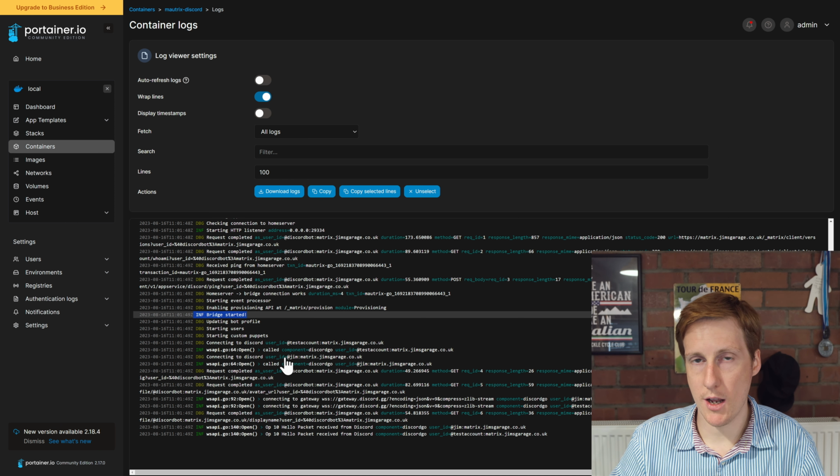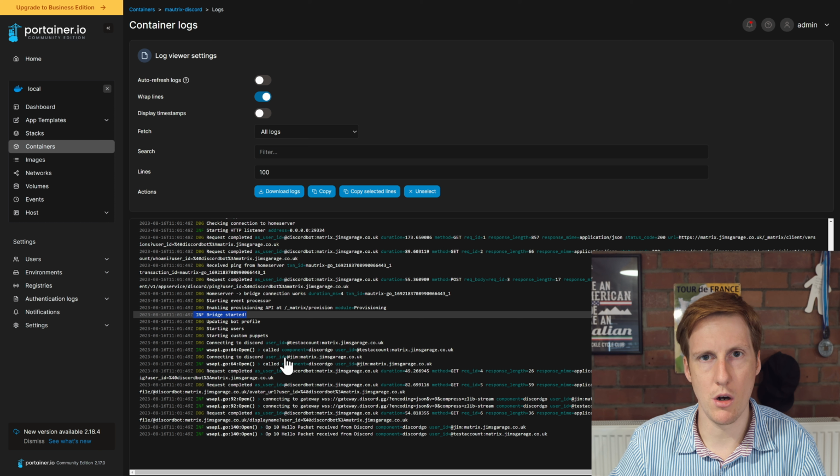So fingers crossed now, you have the bridge up and running, it's connected to your home Matrix Synapse server, but now we need to actually configure and talk to the bot. Now thankfully that couldn't be more straightforward. So let's hop into Element, which is the client I'm using, but whatever client you're deciding to use, it's the same set of commands. Let's do that now.